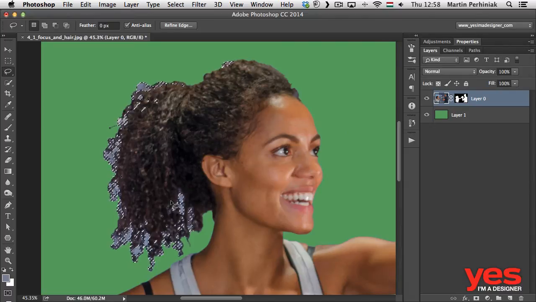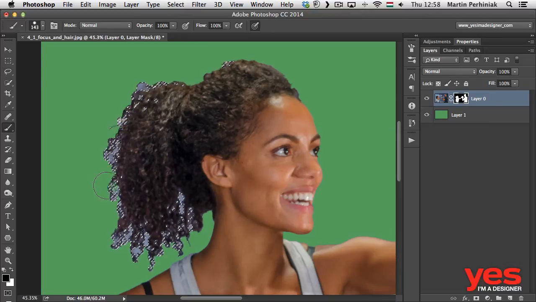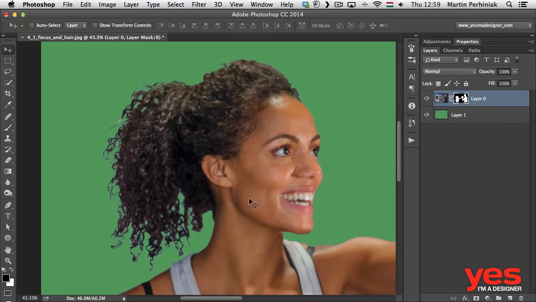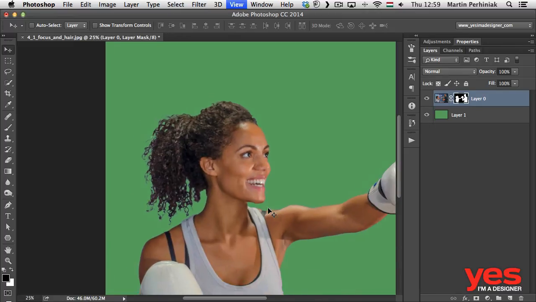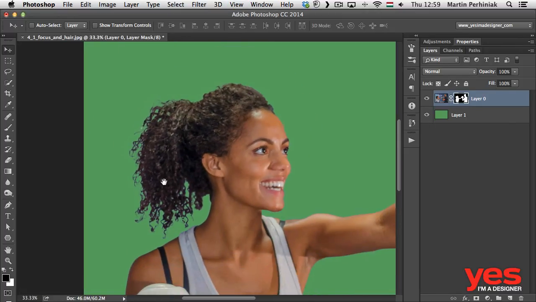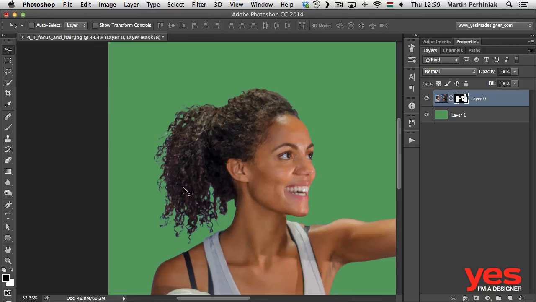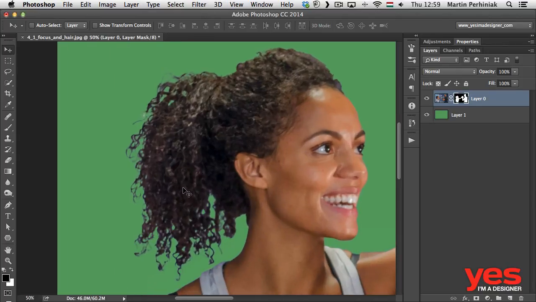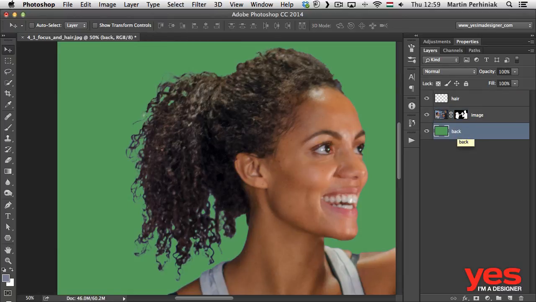And now that we have this selection, we can go back to our mask and use the brush tool and with black draw over all these details, or you can just press Alt backspace to fill them in with black. So that's already much better. We filtered out a lot of detail from there on the hair. Now we just need to deal with those little leftovers on the edges, which I'm going to do on a separate layer, which I'm going to call hair. And again, just to get used to naming our layers, I'm going to call them all correctly.